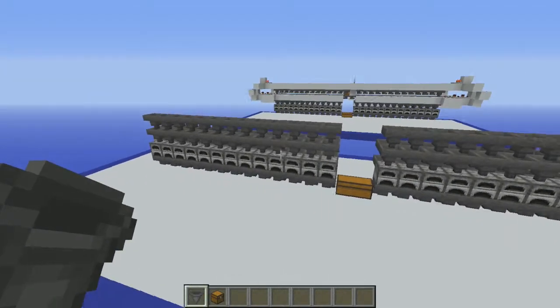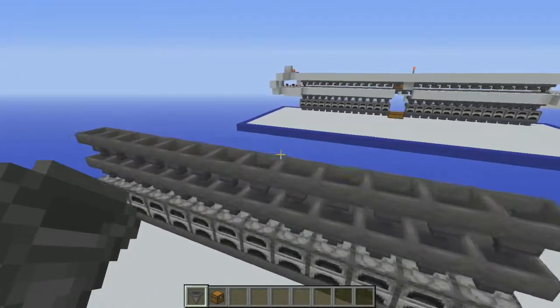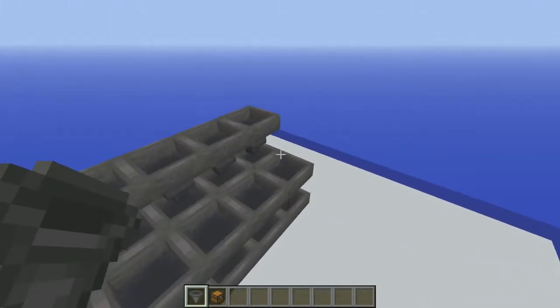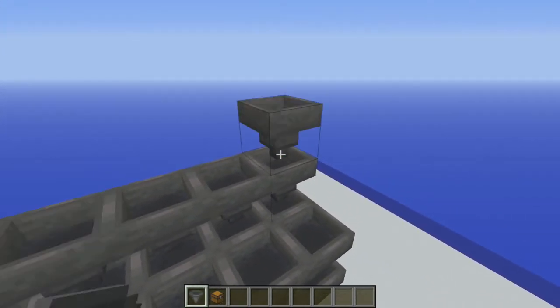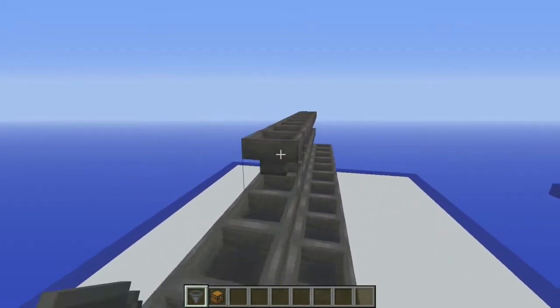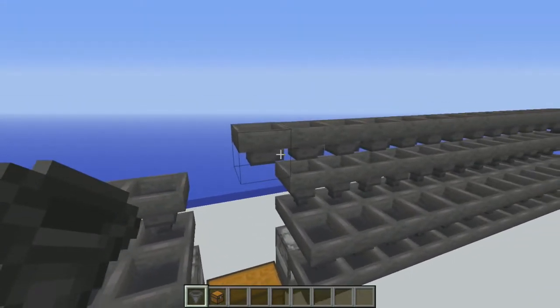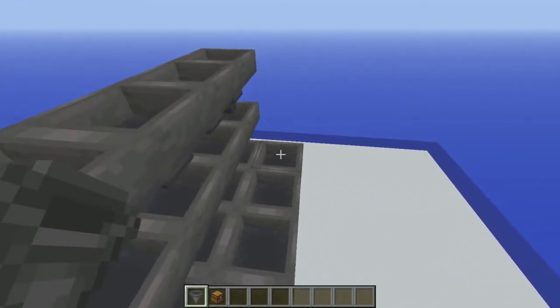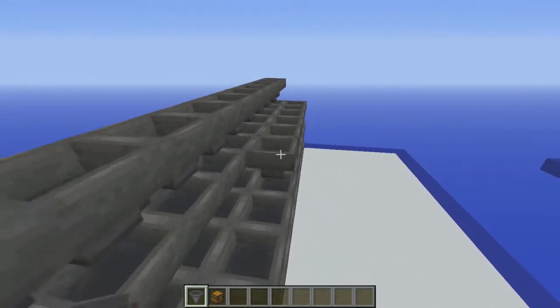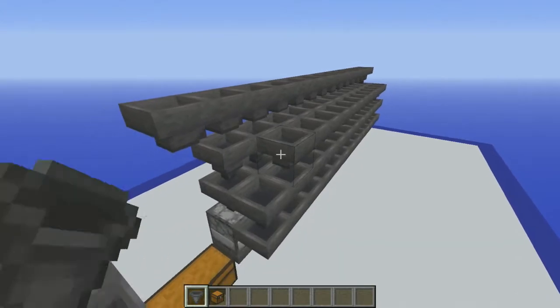So now that you've got your setup of furnaces and hoppers ready to go, we're going to do this. We're going to put 1 hopper facing down, and then we're going to place a line of hoppers facing into each other along the top. Bring that to that point just like that. We're going to do the same thing right here, bringing a line of hoppers, and make sure that they face horizontal, not downwards.